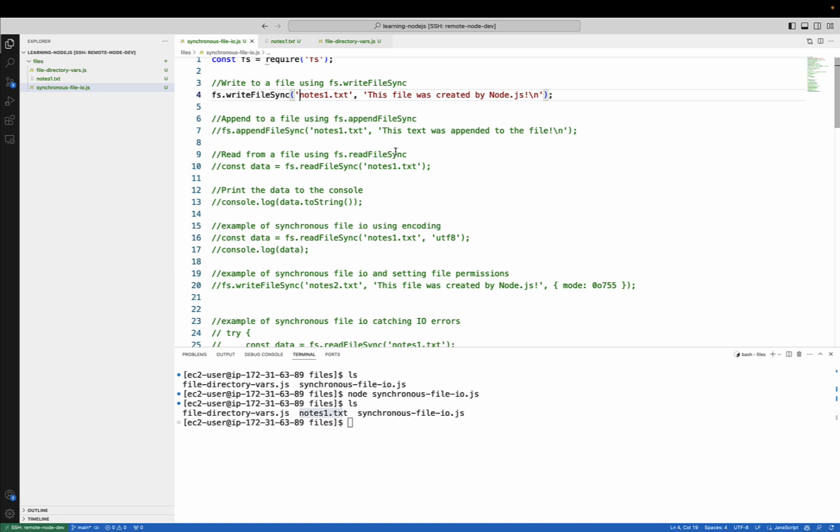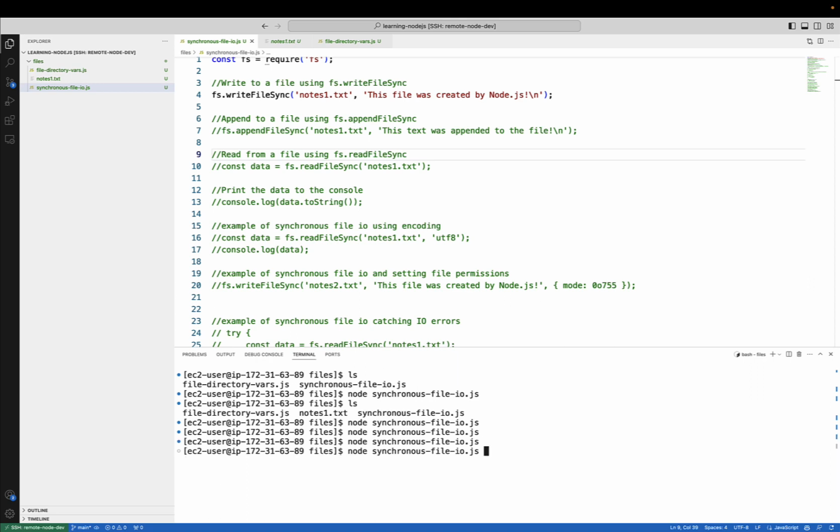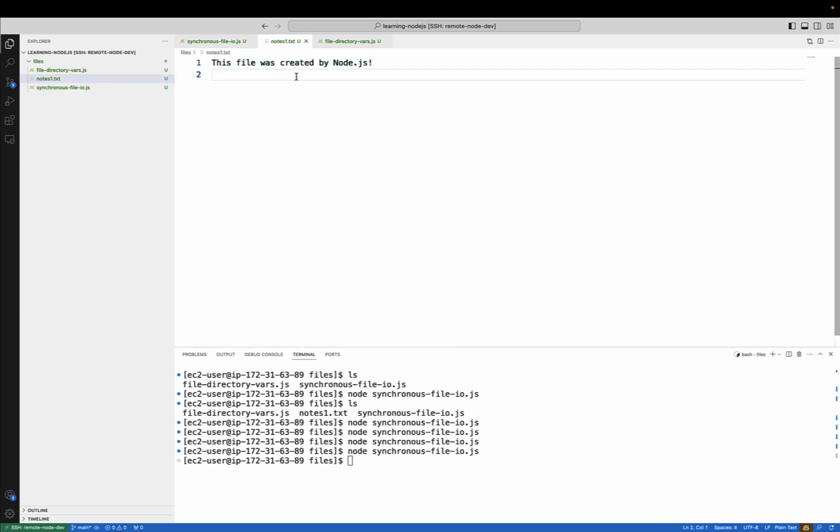Now, if you'll notice, if I run this multiple times, if I hit the up arrow, by the way, the up arrow will show you the past history commands you wrote. So it's an easy way to rerun a command that you ran previously without having to retype it. So I just hit the up arrow to get back to that command, hit it again, and I'm running this function multiple times, and you'll notice when I do that the file is still simply that one line.